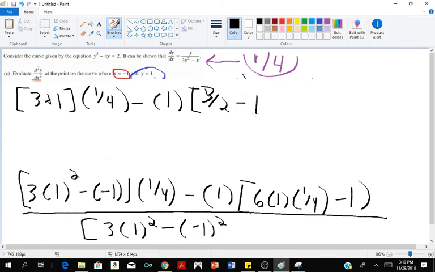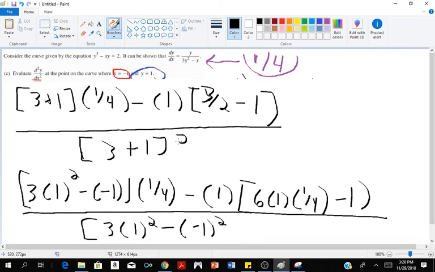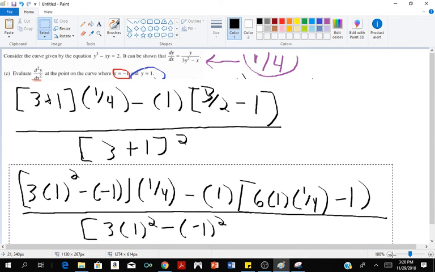3/2 minus 1 all over another bracket: 1 squared is 1, 3 times 1 is 3, minus negative 1 is plus 1, squared. And if you want to stop the video here and simplify it yourself, you can. But for those of you who want to keep following along and make sure you do it right, I'm going to go ahead and erase the bottom here, and we'll keep going.